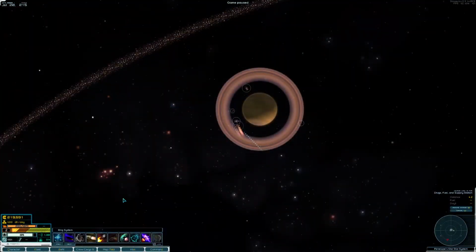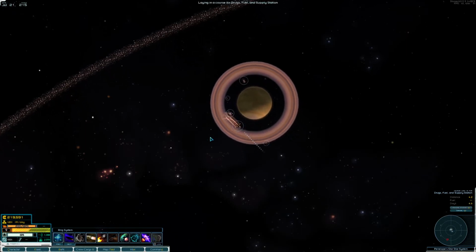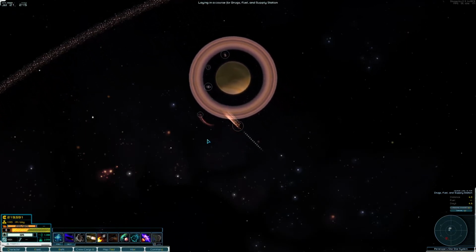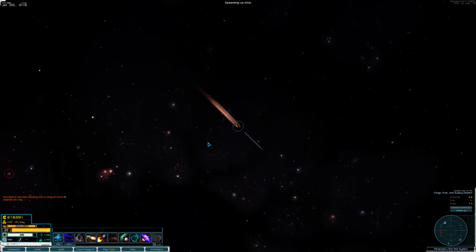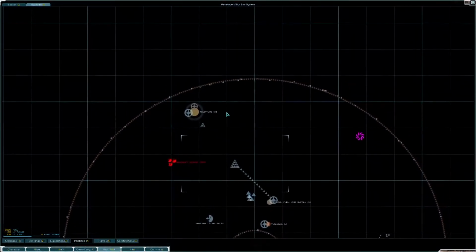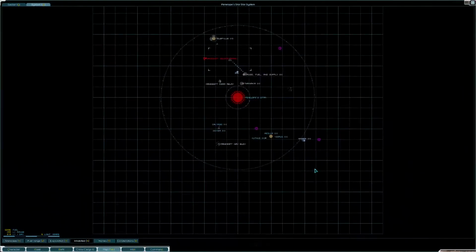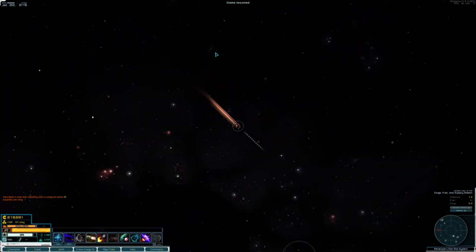Alright, so it looks like we're over fuel capacity from our gallivants. So let's go ahead and make our way back to, well, I would like to go to Ishmara, but it's way over there. So we're gonna go to drugs, fuel, and supply.